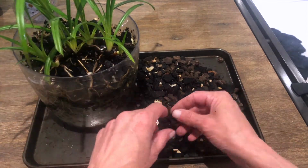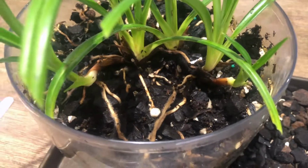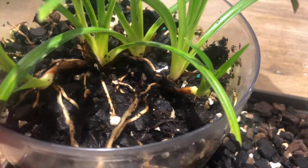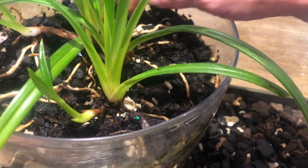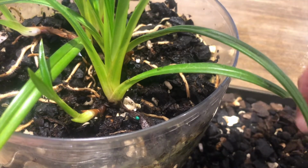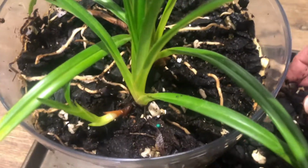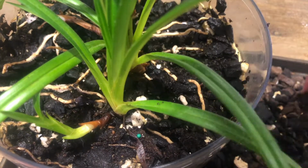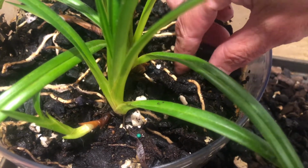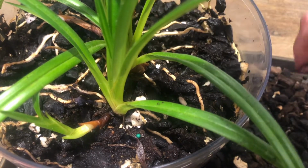So I'm very happy to see that, wow, look at those roots on this thing. This thing is loving this setup. I wish that the media smelled better and I didn't see that horrible looking bug in the pot, but yeah, I saw it. And I initially thought, oh, maybe it was an air bubble, and then it moved again and again and again. And yep, nope, that's not an air bubble.